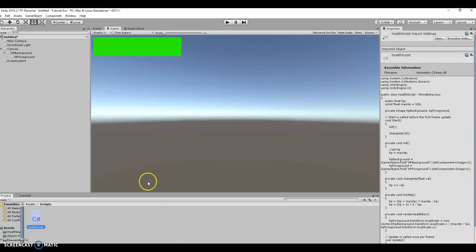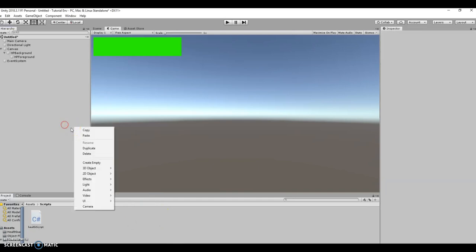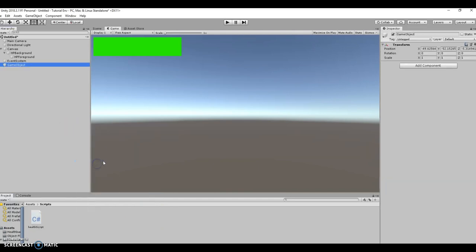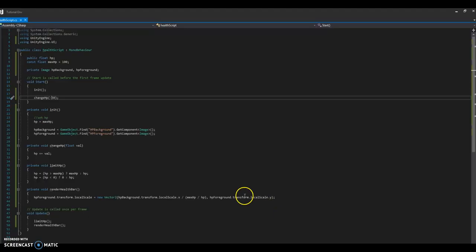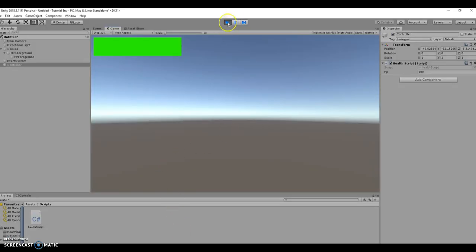We're going to go back in here. We're just going to make an empty game object here. Just call it controller. We'll attach the script and we'll hit play and see what happens. Small error in the code, so I changed the HP to add on 30. What I should have done is put in a minus 30 to inflict 30 damage. So we'll go ahead and we're just going to run this again.